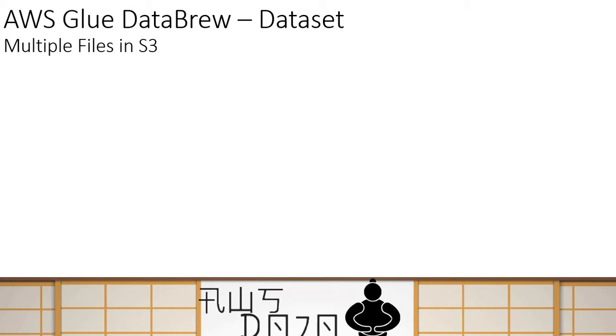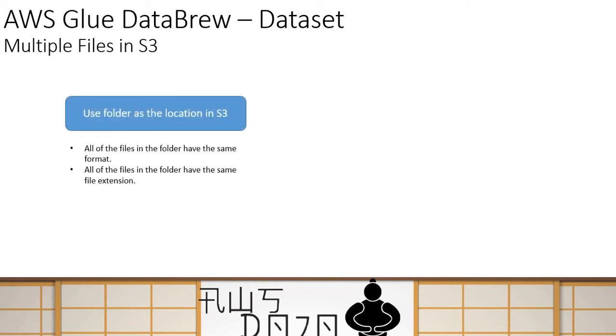Because it could be that you have populated your data into S3, but it uses certain partitioning on the data, and due to the partitioning, your data is not in a single file, but is spread across multiple files, or spread across multiple folders in a bucket. And in that case, a dataset can be created with multiple files as well.